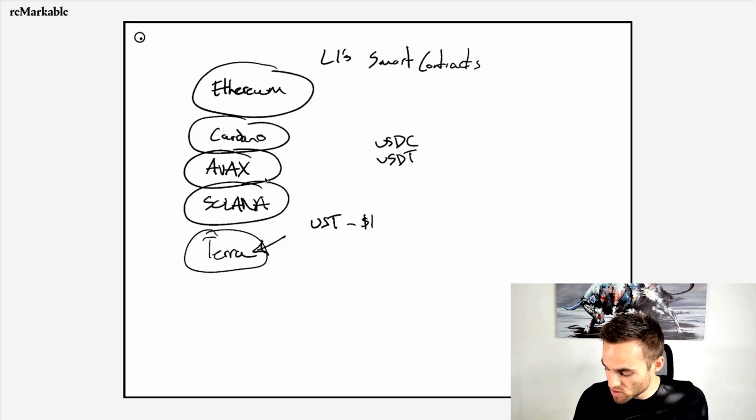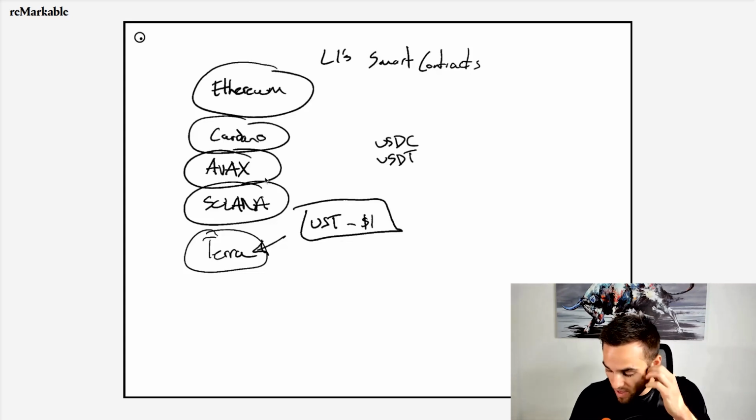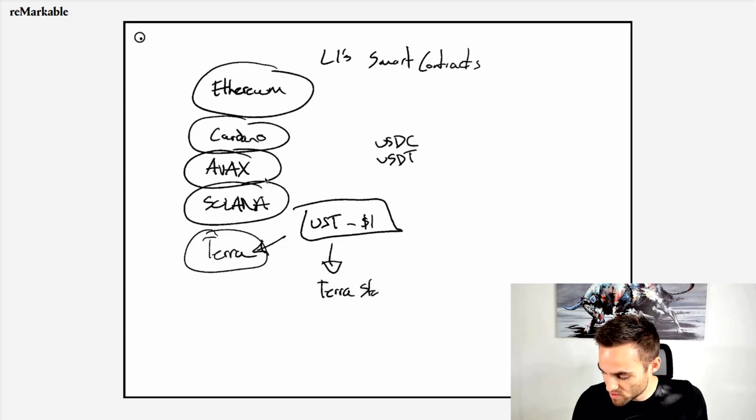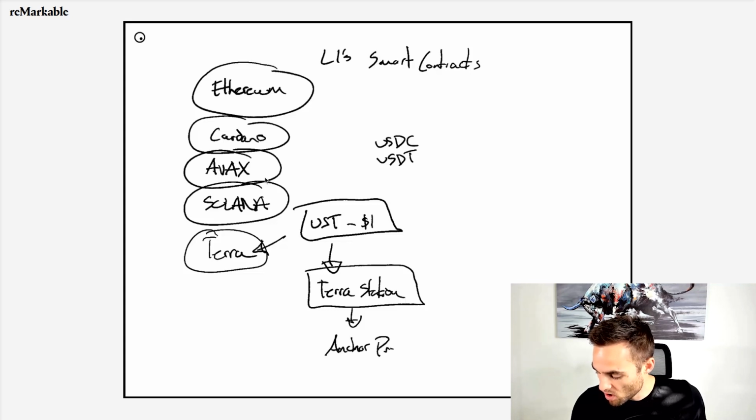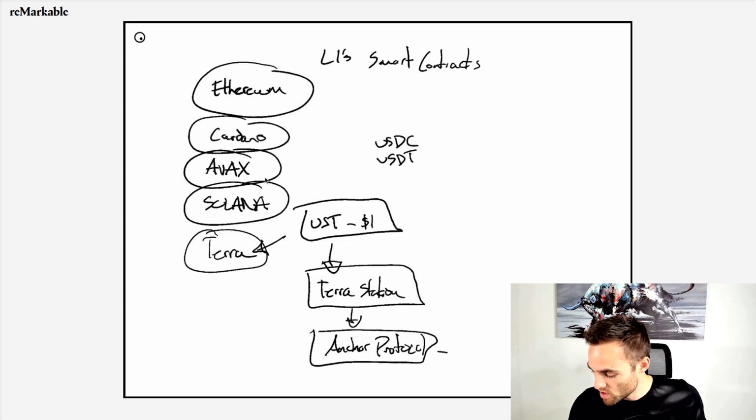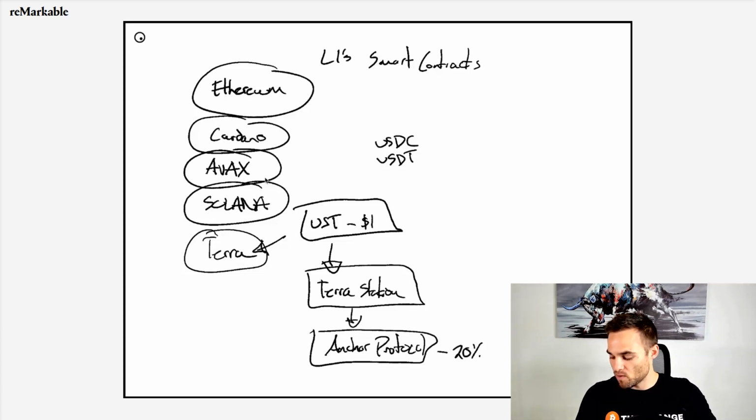So first, we're going to actually buy UST. We're then going to send this UST to something called our Terra Station wallet. We're going to do this together in just a second, so don't get confused. Then we're going to deposit it onto Anchor Protocol, which is going to allow us to earn the 20% fixed APY.